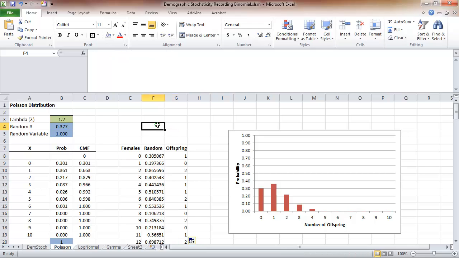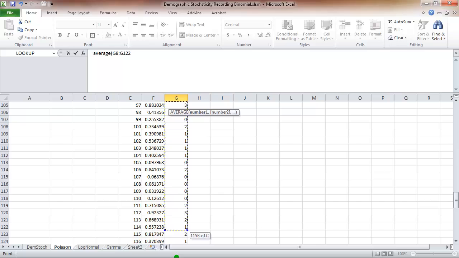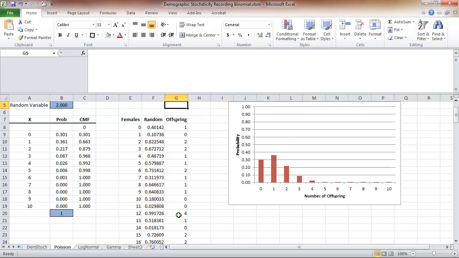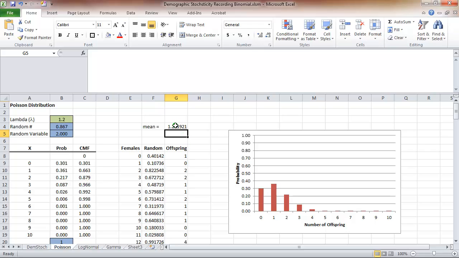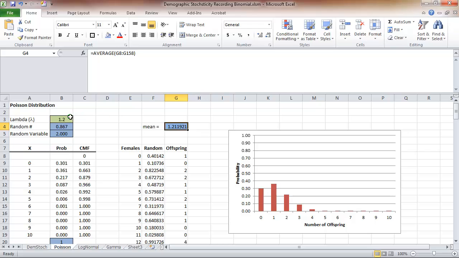Now let's find out what the average is for this population, and we'll just use the average function, and we'll select all of our individuals and press OK. And what you should see is that this average matches the lambda that we've specified in cell B3.